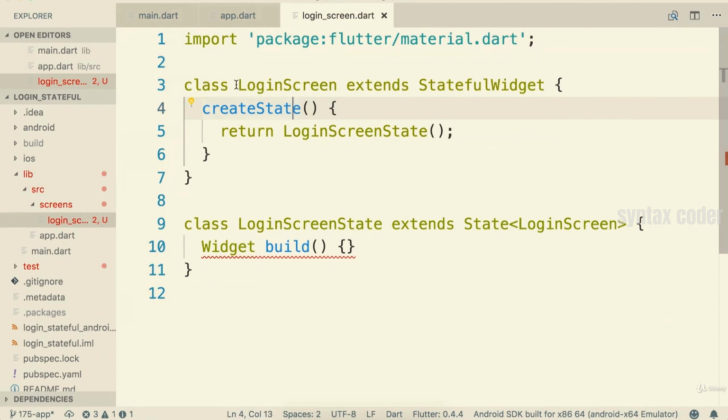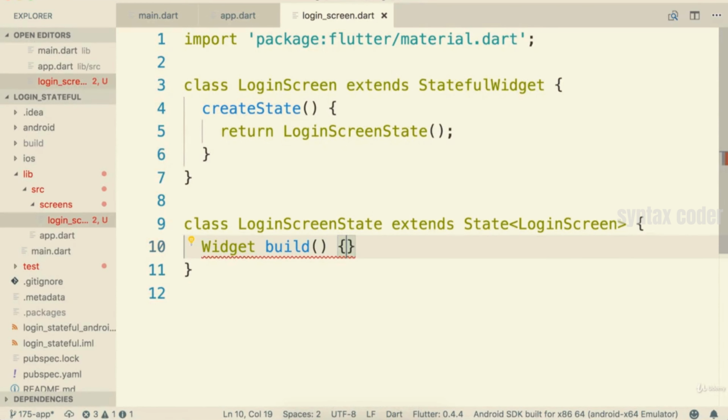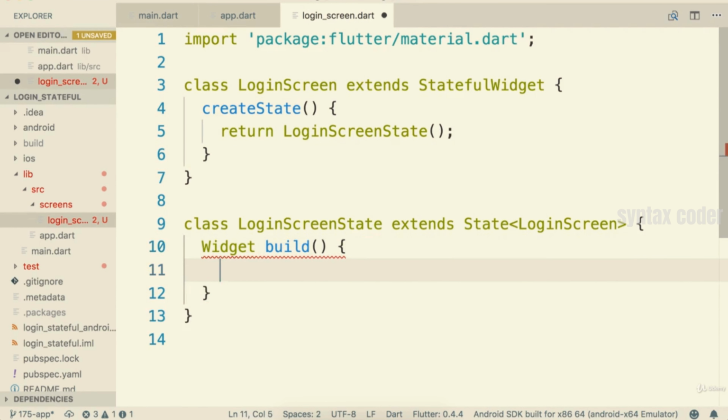In the last section, we put together some boilerplate for the login screen widget, and we left off on our build method inside the LoginScreenState. So inside of our build method right here, we're going to want to show a container that's going to have a little bit of margin on it. Again, this container right here is just to get this nice margin around the edge of the screen. And then immediately inside there, we'll show our form. Let's first start with our container by itself, and we'll just show some text element or something like that inside of the container, and just make sure that everything is working as we expect. So back inside my editor, I'll find my build method right here, and I will return a container.